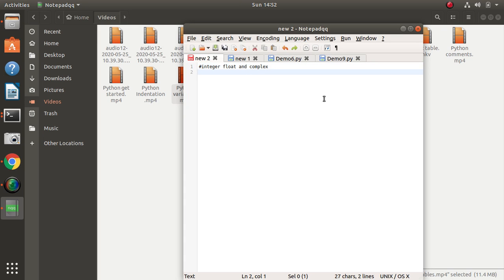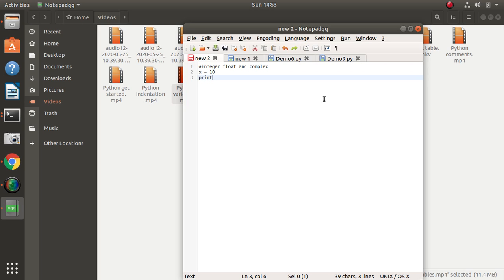In order to specify a variable, we know that we need to specify the data type, then the variable name, and then use the assignment operator, and then specify the value assigned to the variable with the help of the assignment operator. But in Python there is no need to specify the data type. We simply use the variable name and assign a value to the variable, and then the data type will be assigned to the variable automatically.